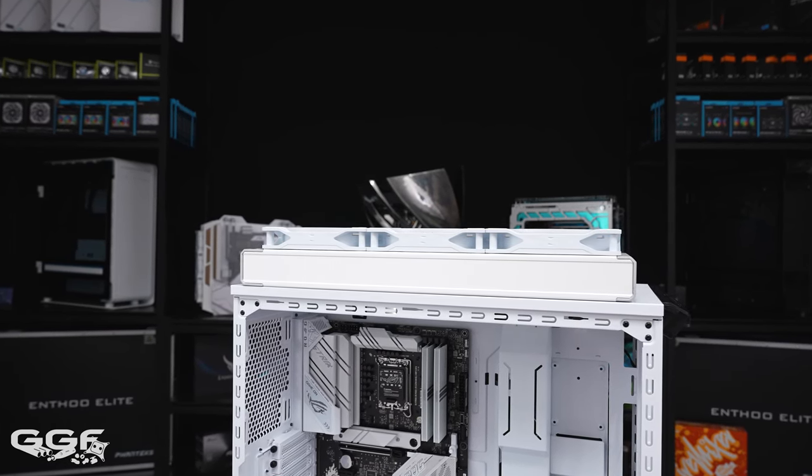Even pushing up to the O11 Evo XL at $235 US — basically the same price as the 800FX — you get a super enthusiast case with 420 radiator support on the top, side, and bottom, an adjustable removable motherboard tray, the case can be inverted, and has adjustable IO. All with no fans included. The killer for the Shadow Base 800 is getting those fans included that a lot of people aren't going to use. Not that they're bad fans — they're good — but they're not daisy chainable, which is the latest feature going around, and managing separate PWM and RGB wires for each fan does make a bit of a mess.